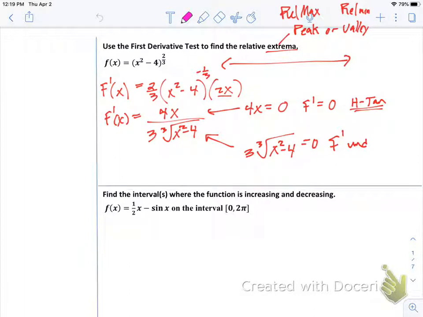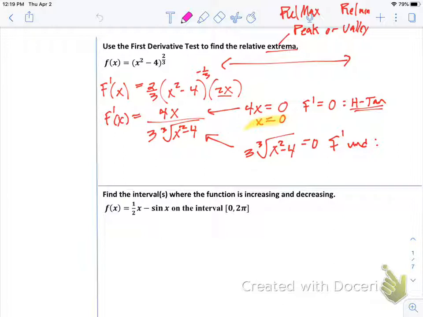And I have a cusp or a corner or a break in the graph. Something interesting is happening in there as well. So a lot of things can be happening there, not just horizontal tangents. Obviously, the first one's easy. x equals 0 is a critical value. And so I'm going to highlight that big and bold. That's our first critical value.